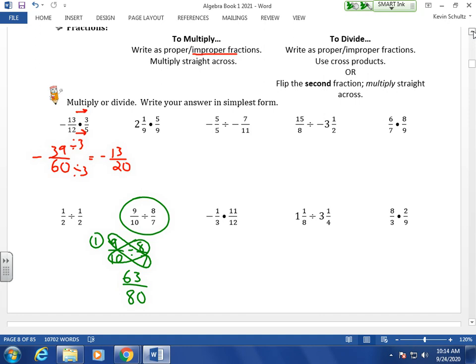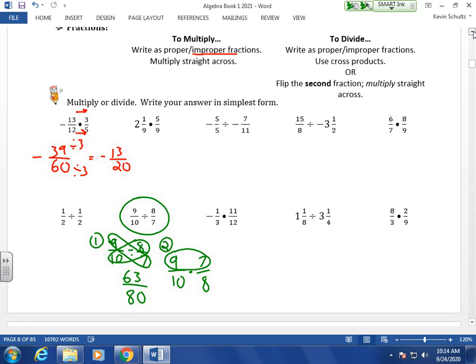Yep. So you take that second fraction and you flip it. So the second way to do this, we would get 9/10, but instead of 8/7, we're going to write 7/8. And then what happens to our operation here? We're multiplying. The reason why we can do this is because either way, whether you leave it written as division and use cross products, or you flip that second fraction and multiply, we're still multiplying 9 times 7, right?